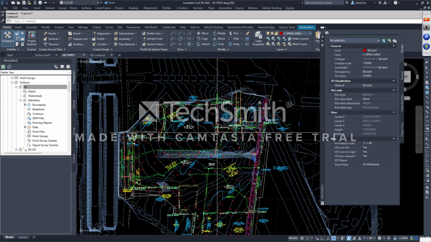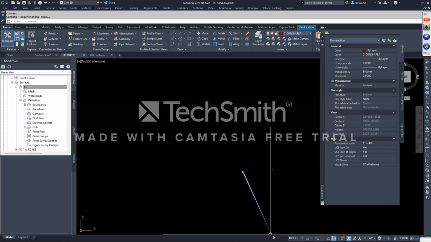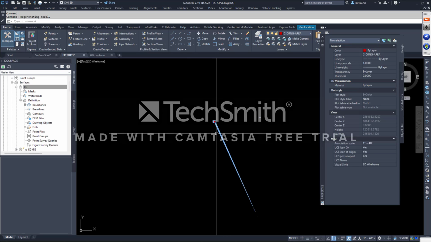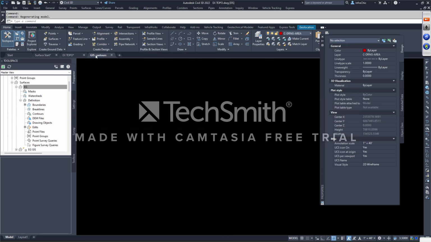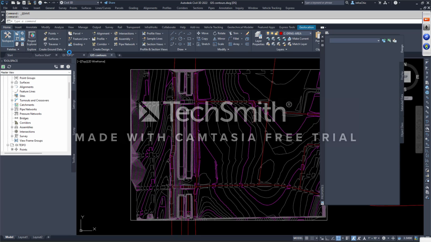Give it a chance. There we go. We are now blended with the GIS surface. That's why we blend it. And look at that. There's some random point way down there. Where is that? Is that even on here? No. See, that's got a boundary. So that is on, I'm not seeing it here.